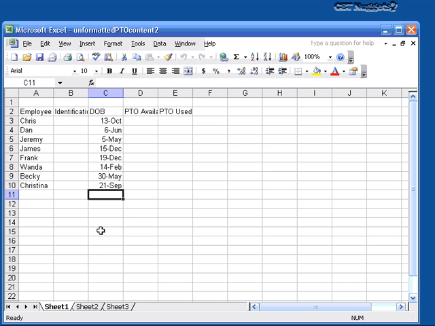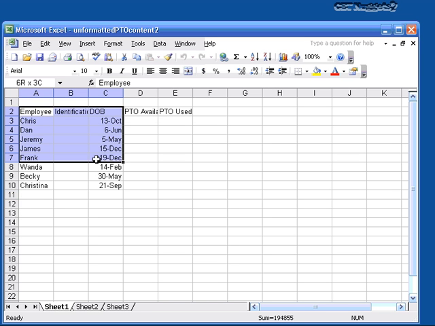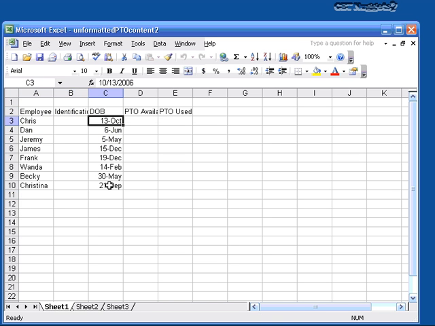For example, right here I've opened up another one of the files that you have available to you. It's called Unformatted PTO Content 2. The reason it's 2 is I've added a few other things here that I'll show you in just a moment. But let's say we wanted to title this table that we are going to create. And you'll notice I've added a little bit more information now. I've added the dates, date of birth, and a little bit more. But let's say I wanted to put a title right here.